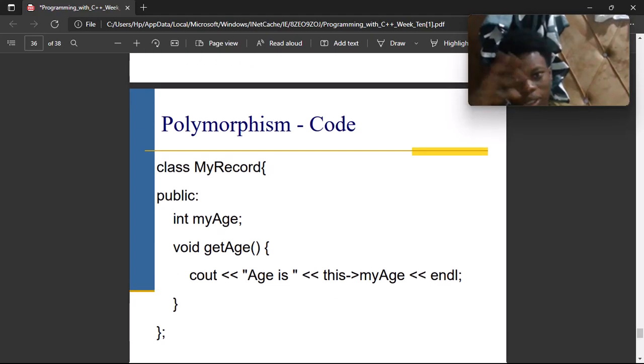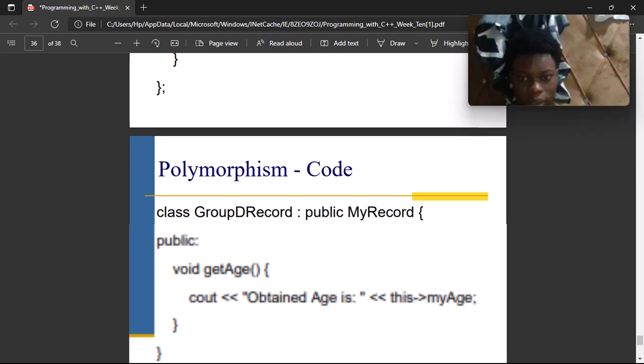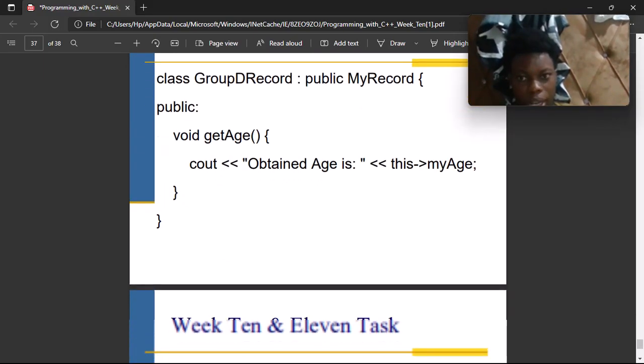So this is it right here. We have the class, we have the name and record, and the public function right there, which is going to be our attributes. Then this right here is our attribute, then our method down here. Then we are going to see our age. As you can see, the destructor signal right there. So another one right here too.